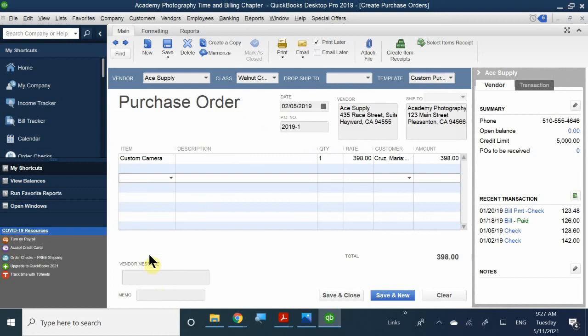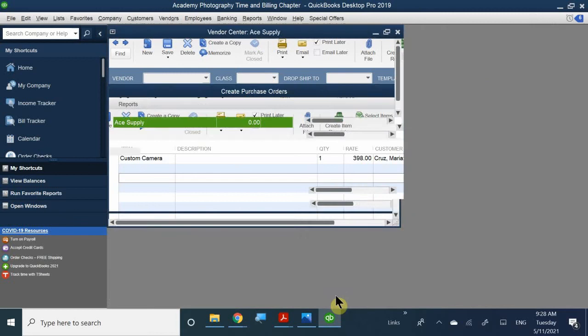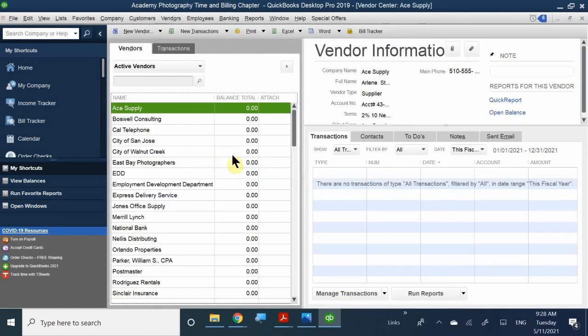All right, so here it's up to you if you want to put a memo here. Let's say they bought, I don't know, the Canon DSLR 3000X, because they probably bought a really nice one. And once again, here's the custom camera. So what you're going to get billed for is once you receive the bill, right? You're going to link it to Maria Cruz, okay? And I'm going to go ahead and click save and close. So this is a purchase order for Maria Cruz. Save and close. You got that beep of approval, okay?